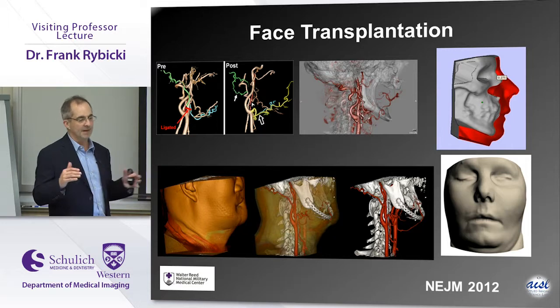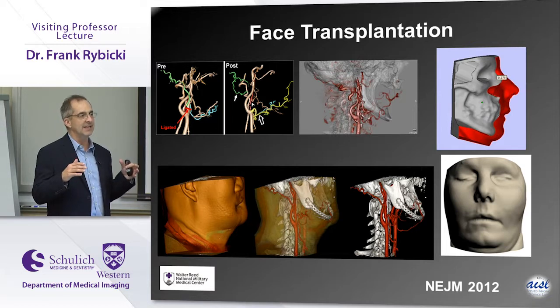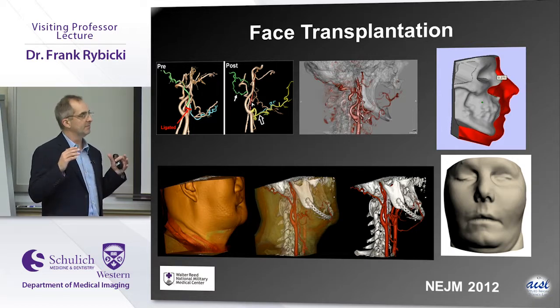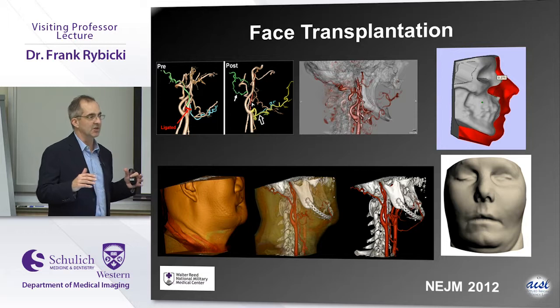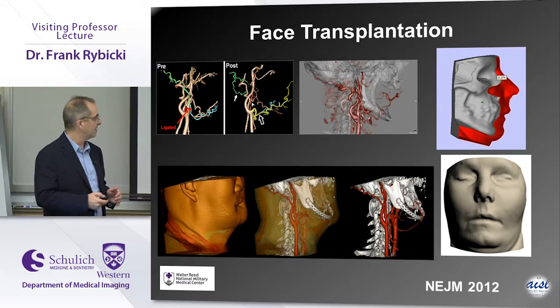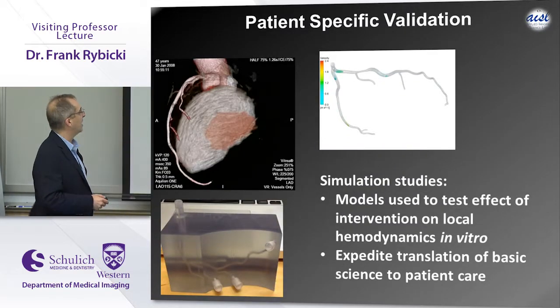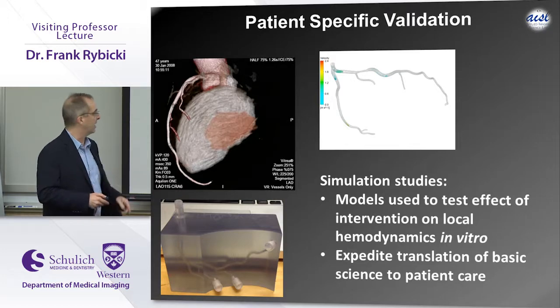There's a pretty extensive literature that shows that if you actually use medical models in these surgeries, you will not only have better outcome, but you'll save a ton of time and a ton of money and just operative time. Right? So it's unquestionably highly relevant. You can also use 3D printing for physical experiments as well.